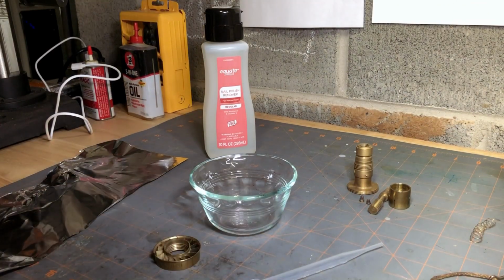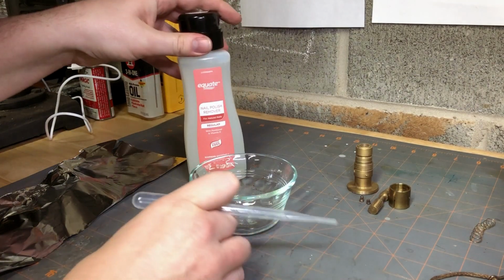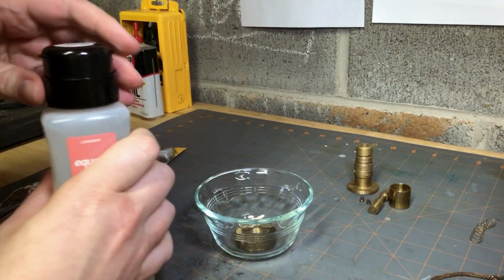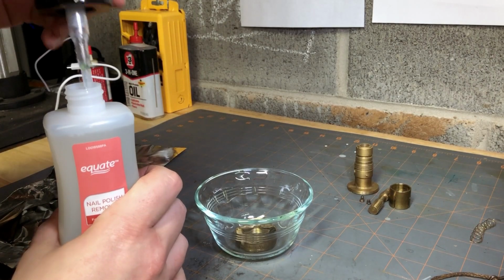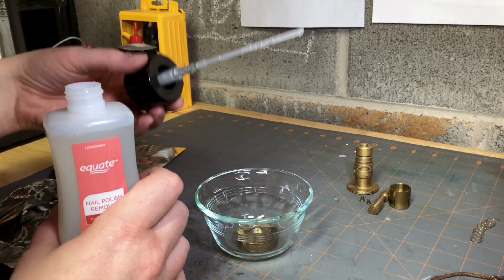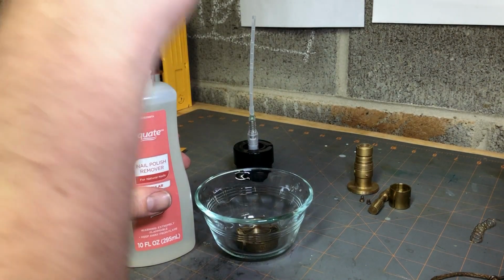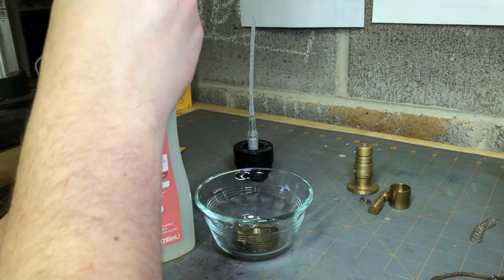Alright. Got this in there. This is glass, not plastic. I don't know if acetone dissolves plastic, but I'm not going to chance it because it will not dissolve glass. No idea how long this is going to take.